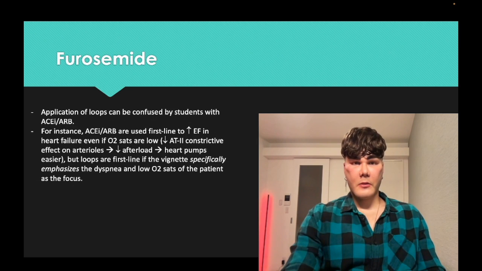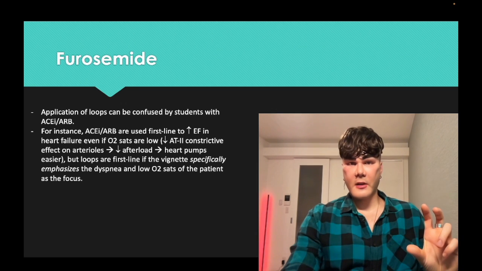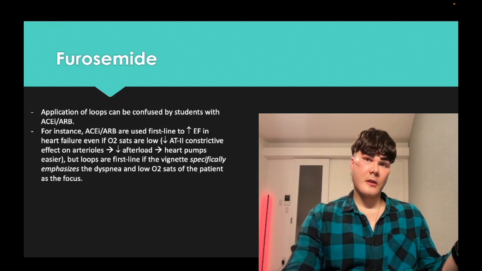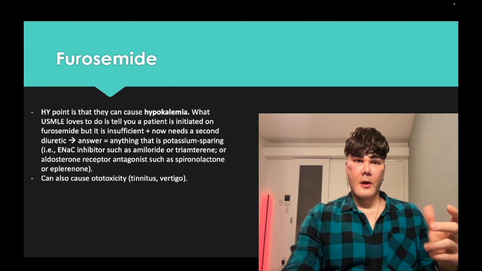Okay, so this is what I just mentioned. You've got to use your head as far as, are they focusing on the heart failure or are they focusing on the dyspnea as to whether you're going to use the ACE inhibitor or ARB or the loop diuretic. And then you've got to know that loop diuretics cause hypokalemia.